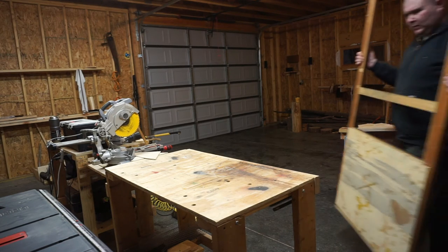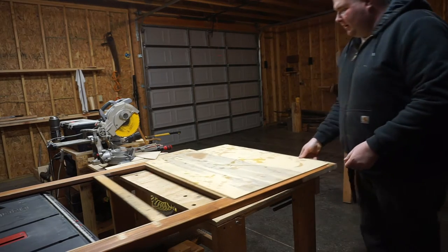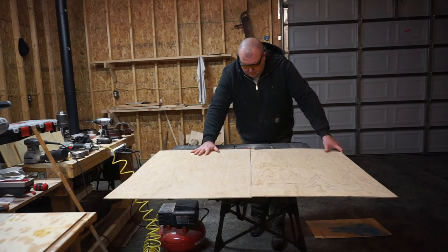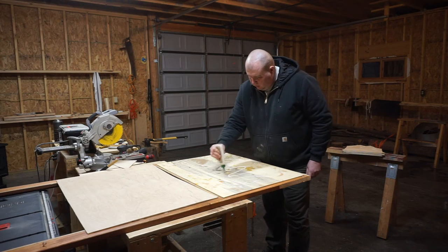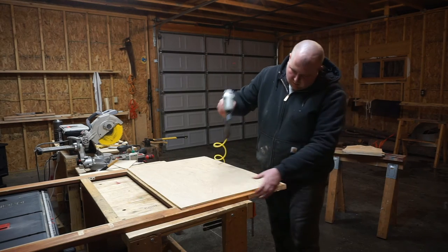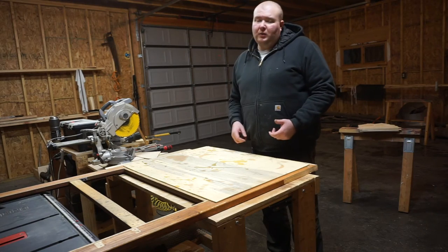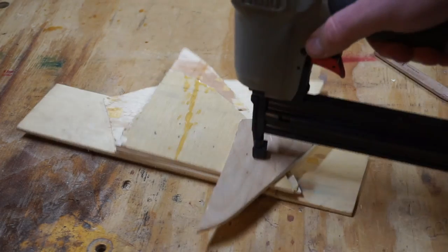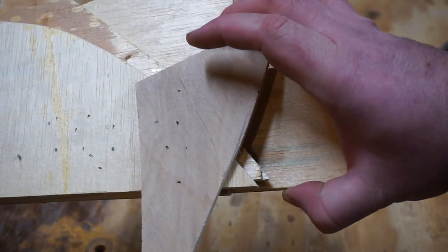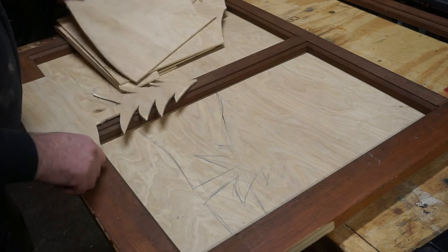What I decided to do is to cut another piece of plywood so that I can do two things with it. First of all, this side of the plywood was very dirty, and I really didn't want to spend time cleaning it up, sanding it, and so on and so forth. And the other piece will serve a second purpose, and that is I only have a certain thickness of finishing nail, and with four pieces of plywood, the nail went through. With five pieces of plywood, 60 psi on my air compressor, the nail was doing fine. And I don't want to use anything else on this except for finishing nails. Now we will glue up our pieces.